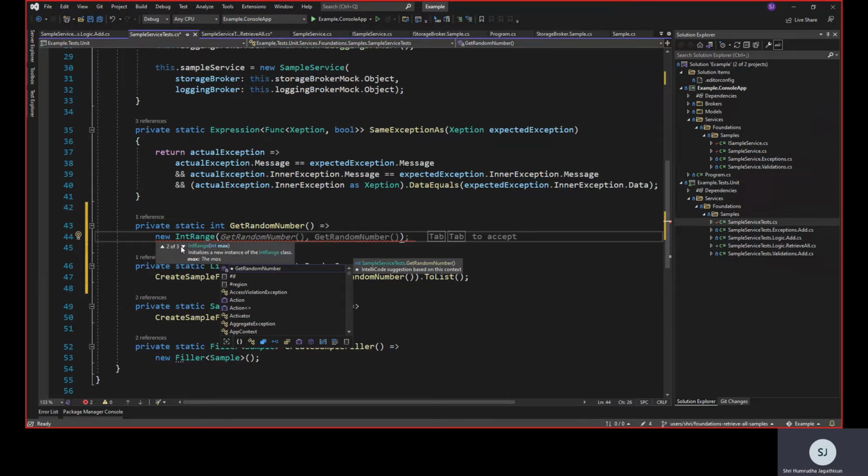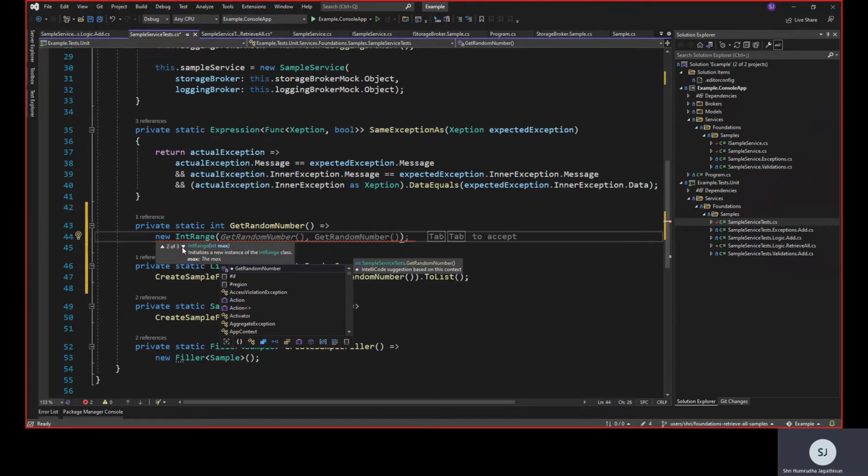It says maximum, initialize a new instance of the int range class to a maximum. So if you say a maximum of 10, it's going to say you can have random of 10, right? First time it might give 1, next time it might give 10, and then it can give 2, whatnot. Truly random value for the max limit that you're saying.